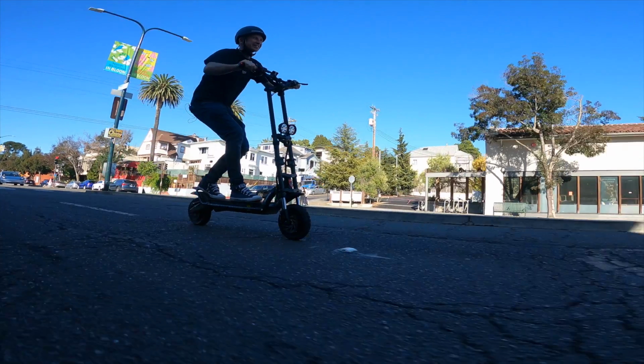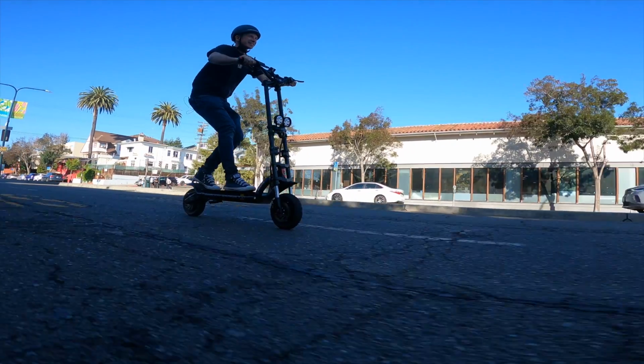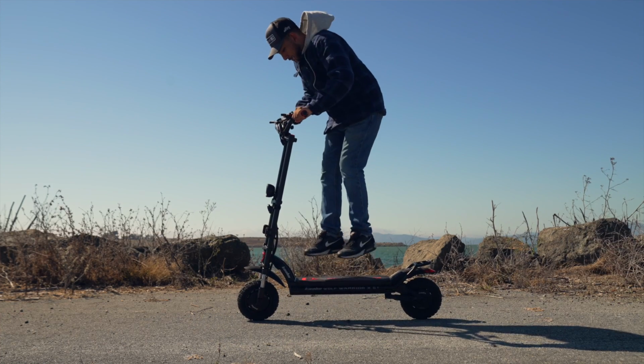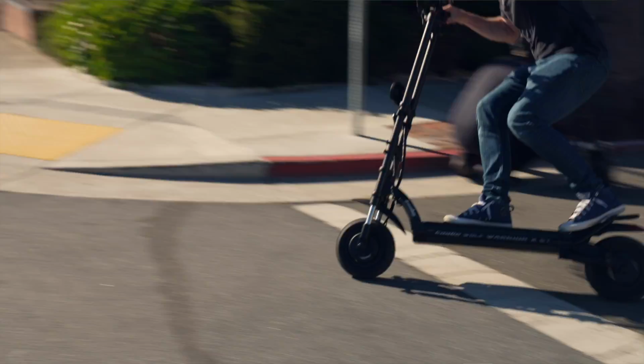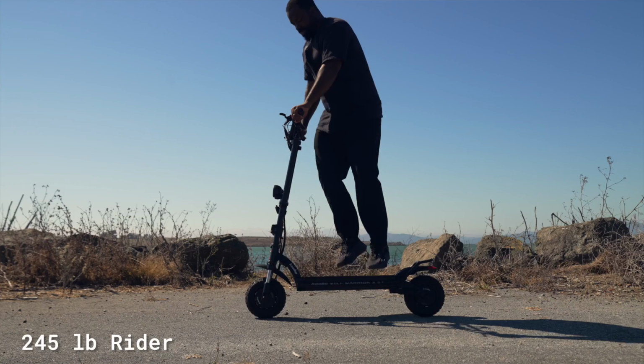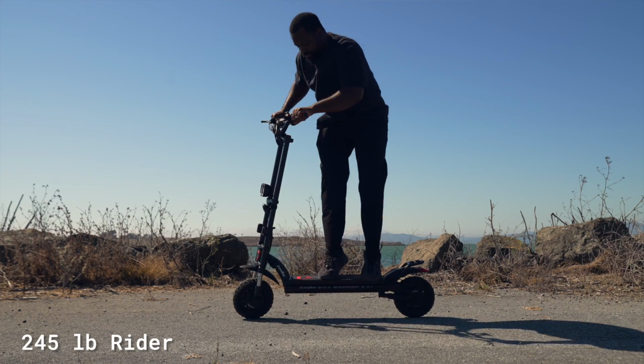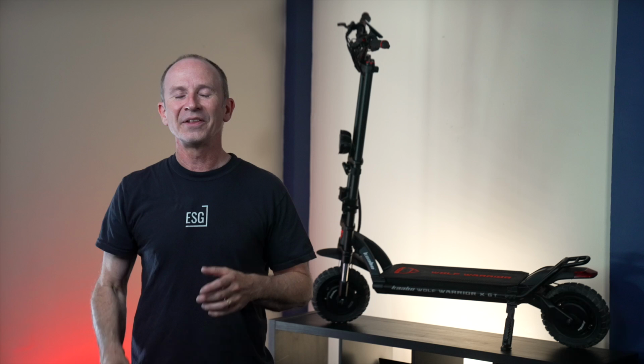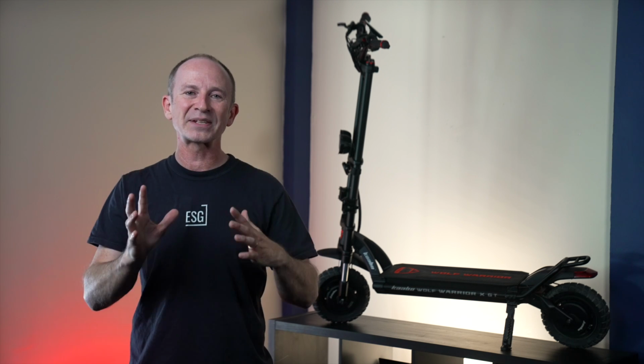The suspension is firm but works well and feels exactly the same as the X and X Pro that we already have. It's a little firm for my 165-pound rider weight, so for me that means the harder I ride, the better it works. Heavier riders from 200 pounds up to the 265-pound weight limit will find it perfectly sprung, and honestly, this feels like a scooter that would carry a 300-pound rider with ease, but we can't really recommend exceeding the specified limit. This TFT display is the best we've seen.